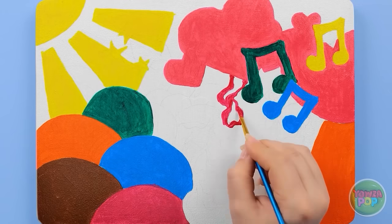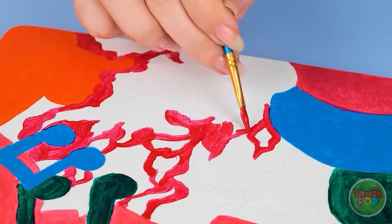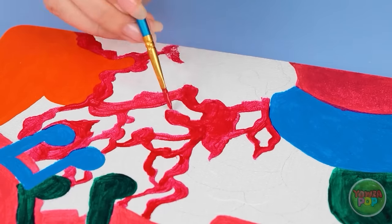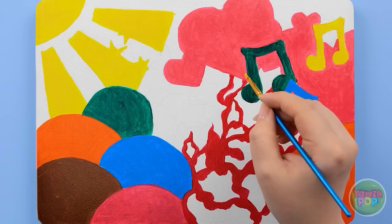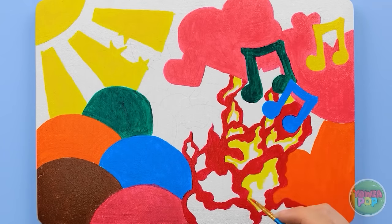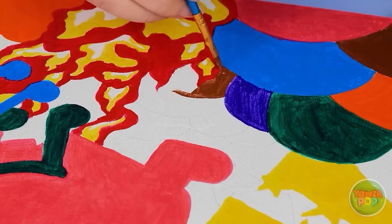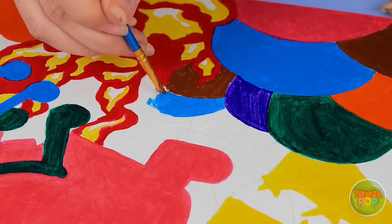Ooh, I know what to do here. I want it to be like flames. I'll start with a red outline, just like this. Then I'll fill it in with yellow paint. I'll leave parts white. It just adds to the effect. Now I need to fill in the rest of the laptop. How about some purple? Yeah, that's nice.